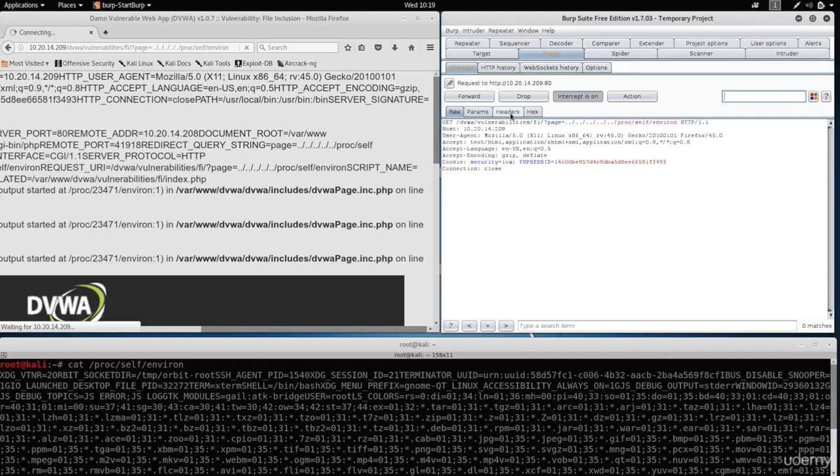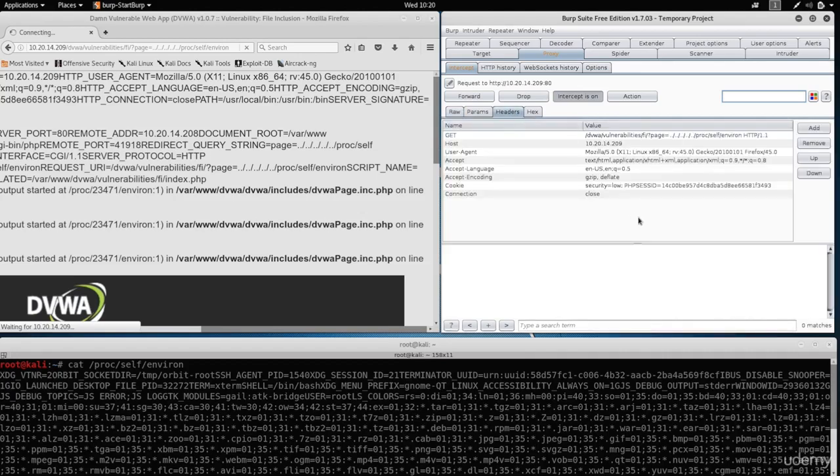Right here, if we go on the headers, you'll see that Firefox is sending the user agent, and it's sending it as Mozilla 5 and then Linux, whatever. So we're going to modify this value and put PHP code. The code I'm going to put is very simple. It'll basically just display the PHP information.